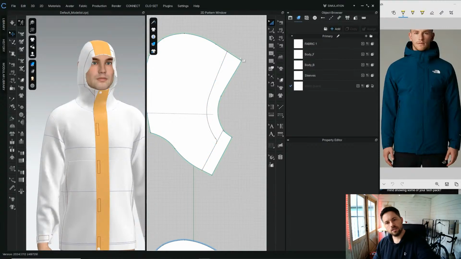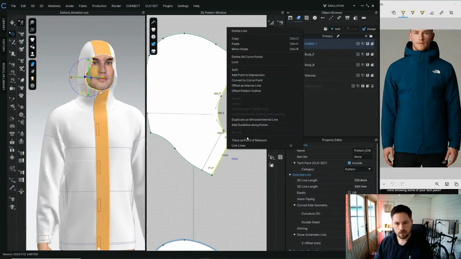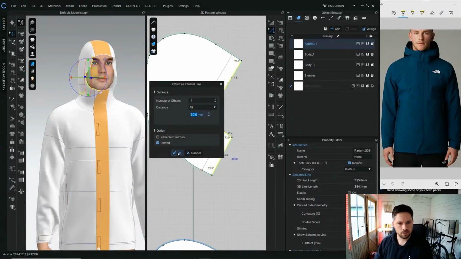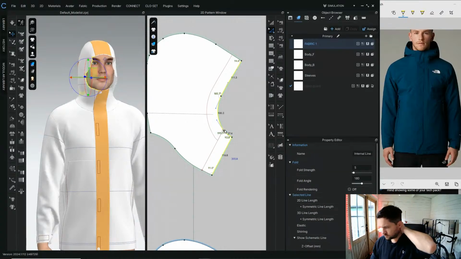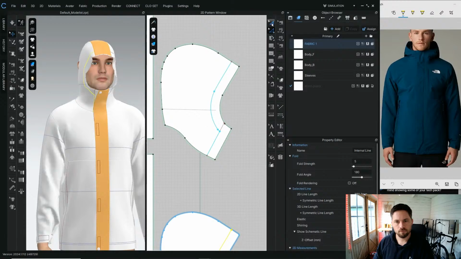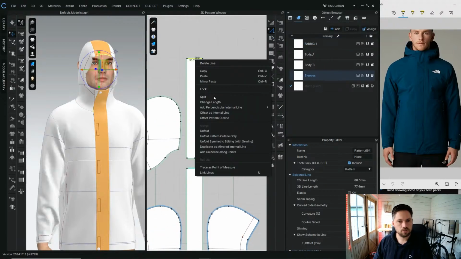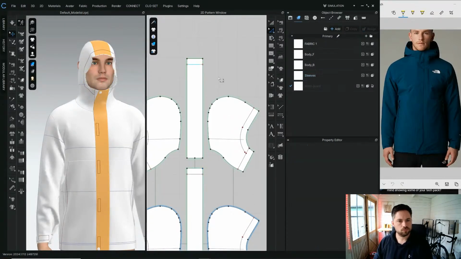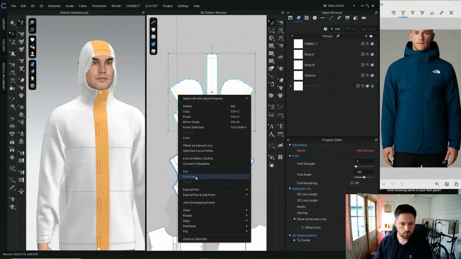Oh, hang on. So this line here is not parallel to that line. I mustn't have selected it correctly. Yeah, because if you select here and then do it, it doesn't do it right. Select there, there. Offset internal lines. That's it. It's done it now. Okay. In fact, it's going to be on the inside. I don't need to do that. Make sure I do this point as well. And now you cut and sew those bits.